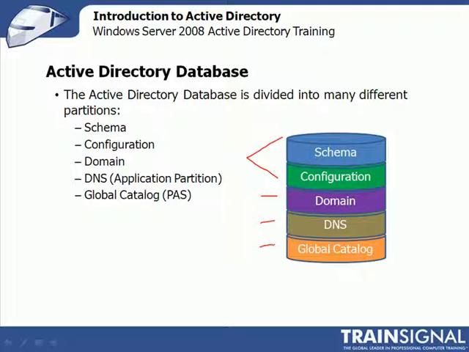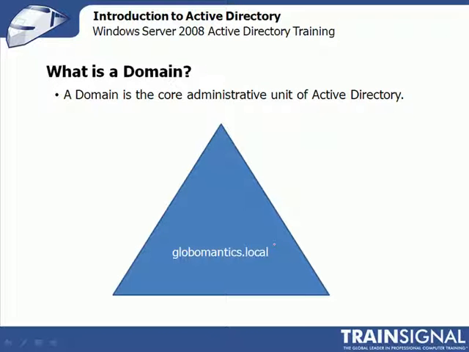All domain controllers within a domain are going to replicate the domain partition, but they will not replicate that information with domain controllers from a different domain. Only things like the schema and configuration would necessarily be replicated between all domain controllers regardless of domain. So you have some level of control over how much is being replicated by doing nothing more than separating into another domain. Now, this again is something that we're going to talk about in much more detail as we get deeper into this course.